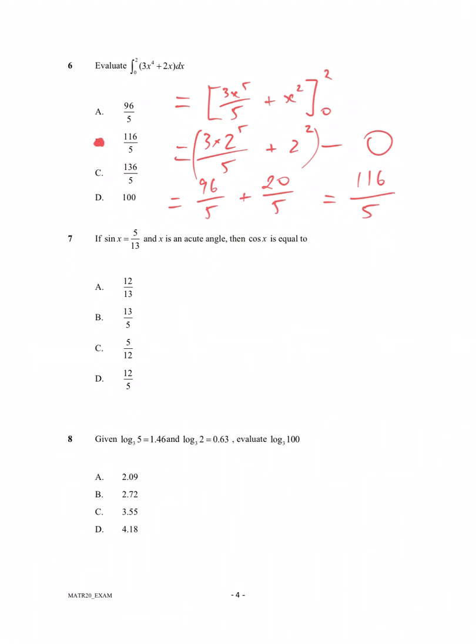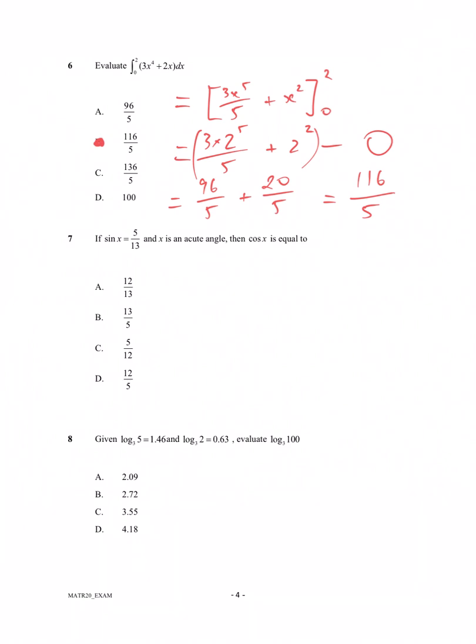Straight out of the Year 11 course here, we're given that sine x equals 5 over 13, and x is an acute angle, and we've got to find what cosine x is equal to. The poor man's way to go about this is to find the value of x and then evaluate it by taking the cosine of that angle. You can do that if you would like here because it is multiple choice and you'll probably be able to get away with it, but you won't be able to get lucky like that all the time.